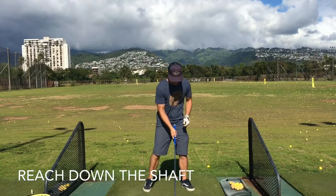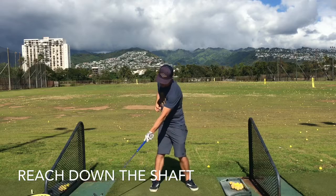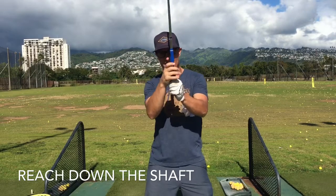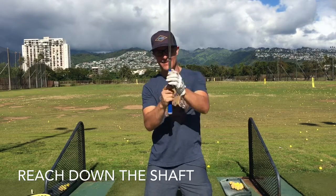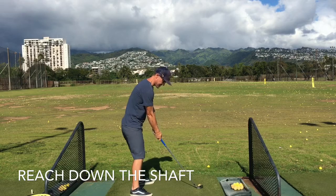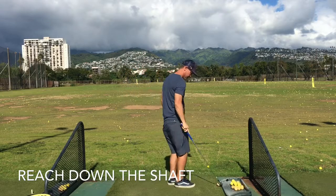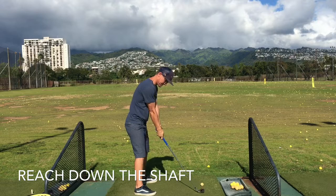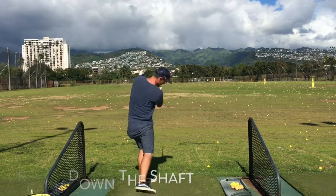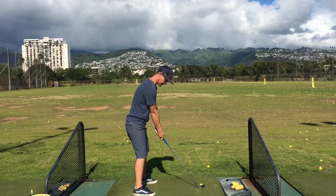All right guys, here we go. Here you're going to watch me practice the feel of moving my left hand down the shaft. I take my right hand off to make space there, but that's the feel you want. If you move your left hand down the shaft, then conversely your right hand wants to come up the shaft towards the top of the grip. That's the feel you want at the very beginning of the backswing. That's pretty nice, huh? Much better than I used to have. One more time, that's the exaggerated move, and then here we go. The head stays much more still, the shoulder plane's better, the spine angle's better. One last time.